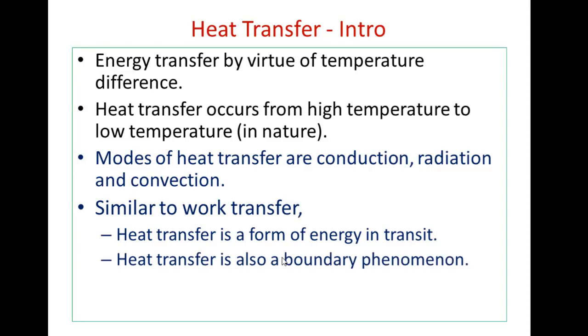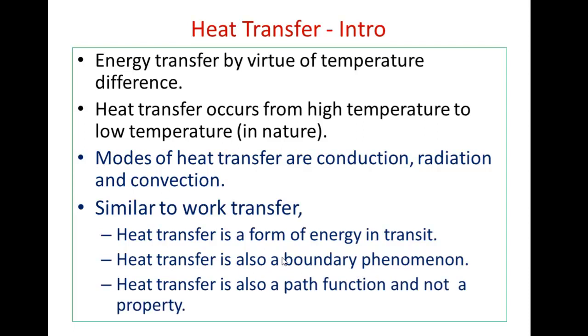So heat transfer is a form of energy in transit, and this is felt only at the boundary. Therefore this is also called a boundary phenomenon. And this heat transfer is also a path function similar to work transfer. So this is not a thermodynamic property. That means it depends upon the path followed by the system as well as the end states when a system undergoes a change of state or a process.